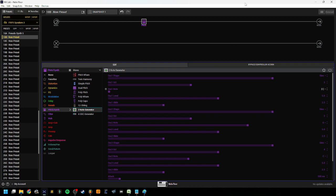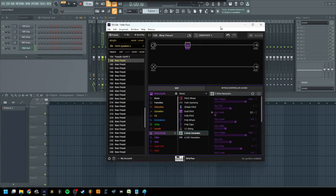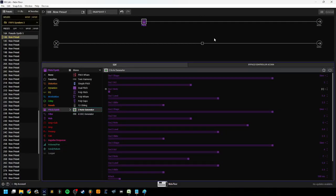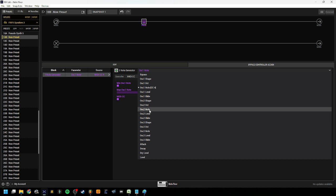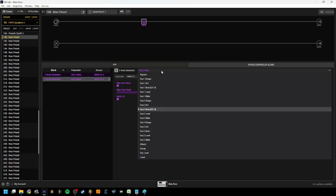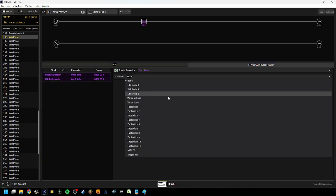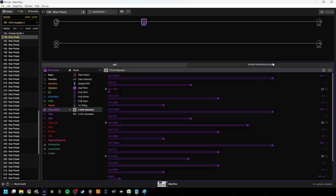Nothing is happening. On our MIDI out, we're going to make sure this says one. Now as we go up the chromatic scale, we can see the notes are changing. We're going to do the exact same thing to note two and note three — it says CC four. And on note three, add a MIDI CC and CC four. So now when we press our notes on the Launchpad, everything is working in unison.